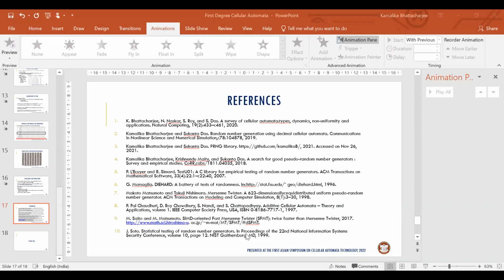Because Smith's work is already there, which shows that if we increase D, or if we keep D fixed and increase M, both will be directing us to the same thing. So I don't see hope in that domain. So you are saying that you want to explore it for D states as well as M neighbors.